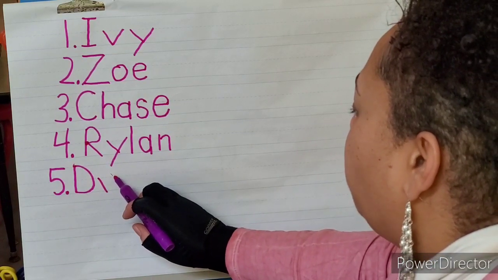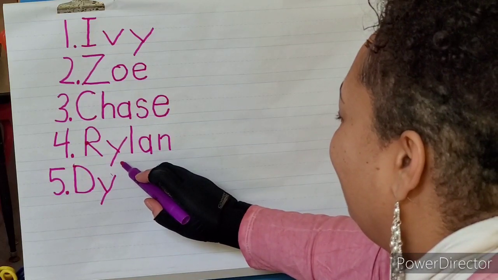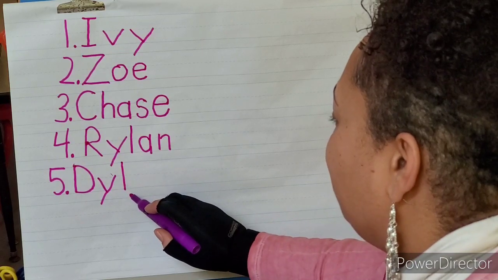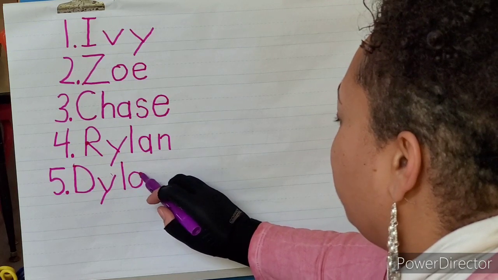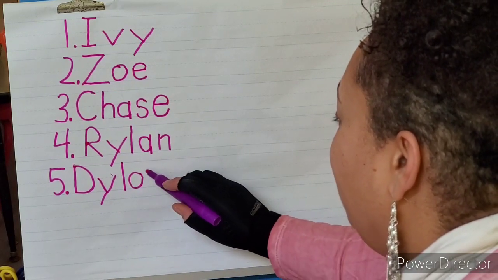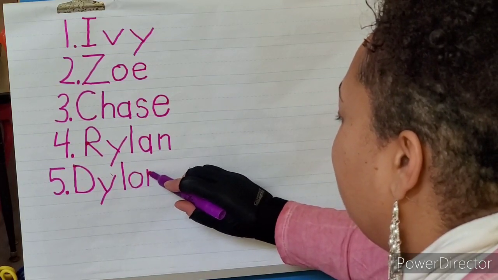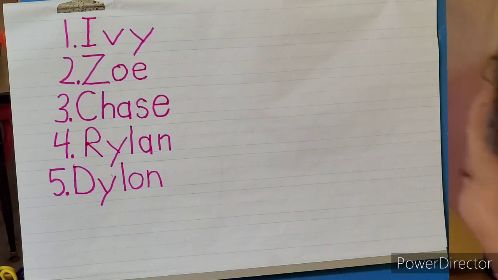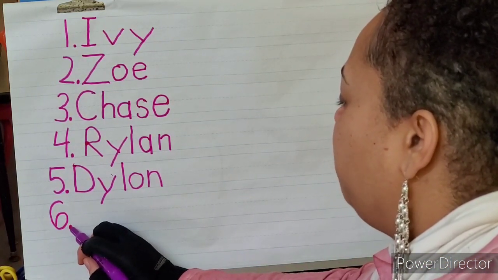A short vertical line, a long vertical line. Excuse me, a leaning horizontal line. And we need a long vertical line for the letter L, a circle for the letter O, and we need the letter N. Remember, a short vertical line, curve around, come down. Whose name did we write, friends? Dylan! Awesome reading these friends' names. Let's move on to friend number 6.